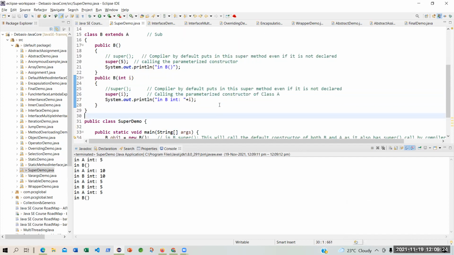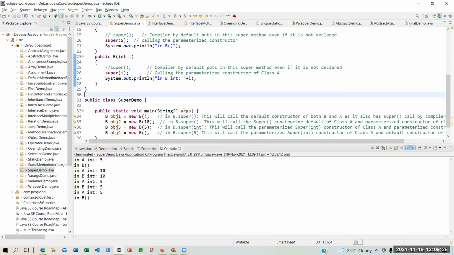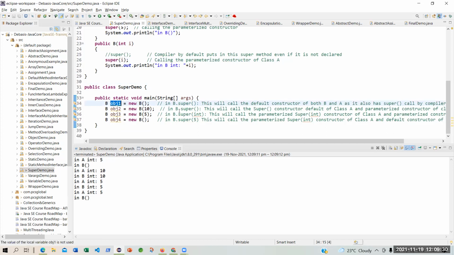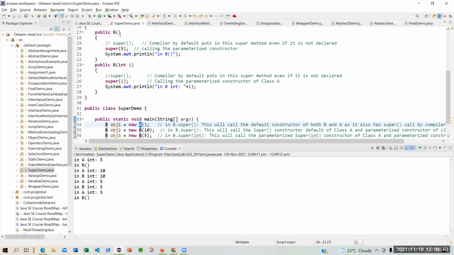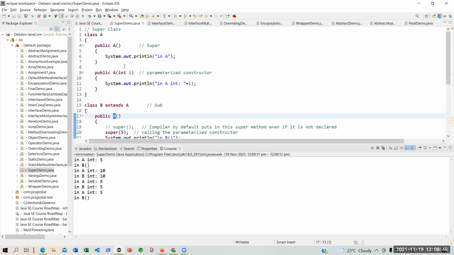Remember one thing. First of all, we are not yet over with obj1, which is of new B. New B says this thing, and says super 5. So first of all, it will go to super 5. What is there in super 5?